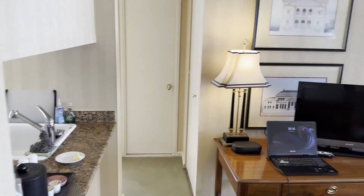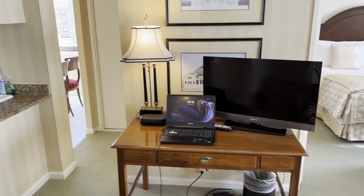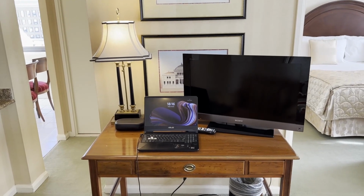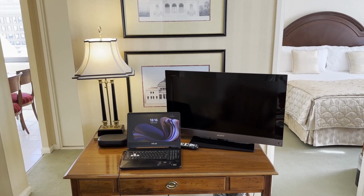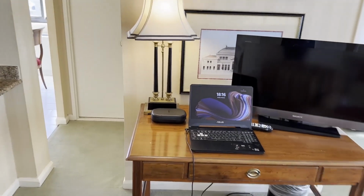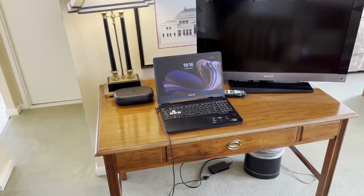So anyway, we move past that and we see here my desk. So this is the desk that I would normally use when I'm working. My work laptop would sit where my personal laptop is right now, and I would hook it up to the computer TV over there, and I'd use that as my second screen because, you know, when you're working with those large Excel files, you need a little something to help you out there. You know, wife likes to keep the desk quite clean. Normally I'd have a bunch of stuff, a mouse, card readers, GoPro accessories everywhere. Especially during the weekends, because I don't really have a reason to keep all of those things there. And you can see where that stuff is right now. I'll show you.